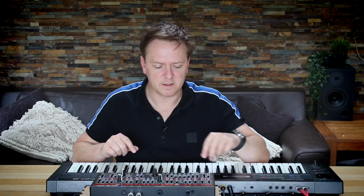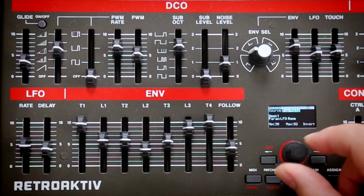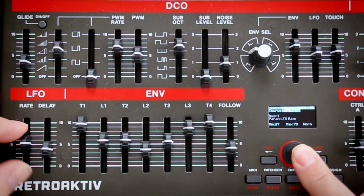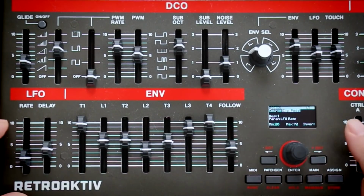And so don't mess them up, let's just try creating another one. Go to the expression pedal. So if I want the LFO rate, for example, hold shift down, wiggle the LFO rate, we've got the minimum and the maximum. And if we slide it down, we get an inversion of that, so that the higher you push the controller, the lower the value.